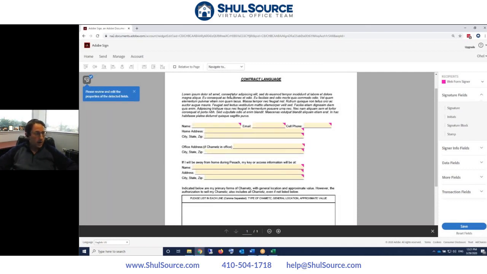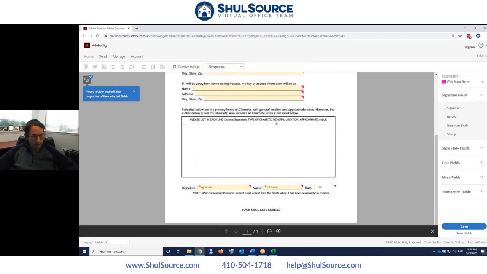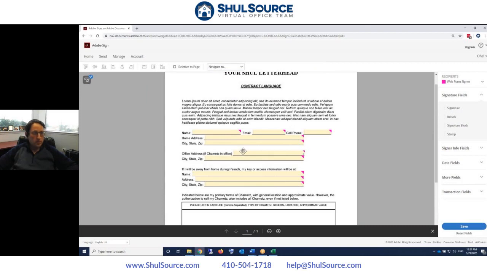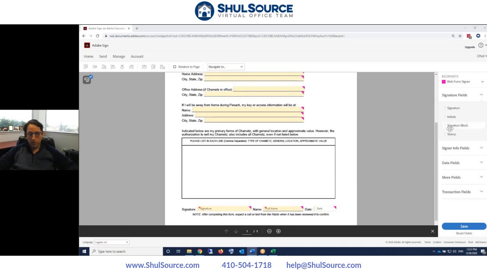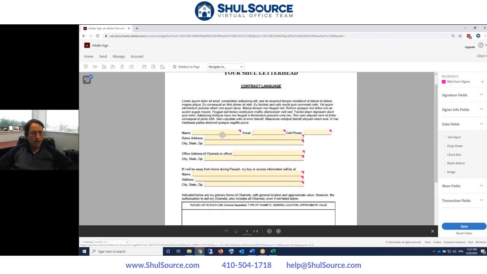You hit this button and it populates almost all of them. It did not find this box, but we can do that manually. And now as we go through this, there are some very important things to keep in mind with regard to how these fields are done. Firstly, I would recommend for every single field, except the actual signature line, to use only text boxes. On the right-hand side here, you can see that there are different types of fields that can be created and brought into this form. Signature fields, initials, signature blocks, things for the signer, things for the person filling it out, and then data fields. Text input is the way that I would go with everything besides the signature field, because again, it's a concern about the workflow.